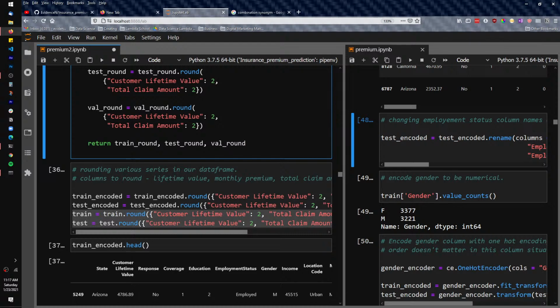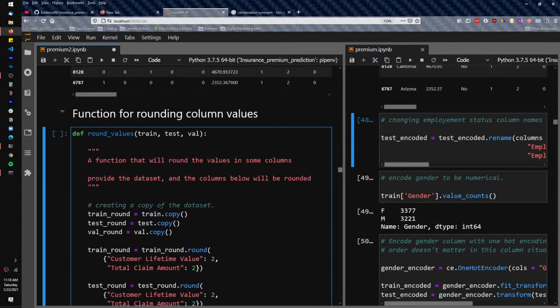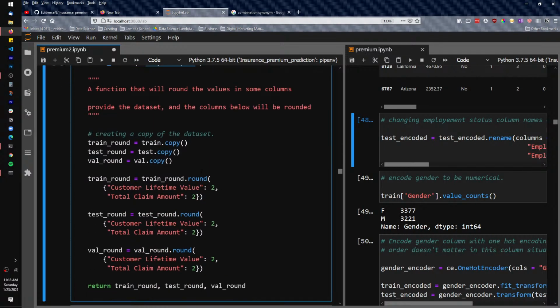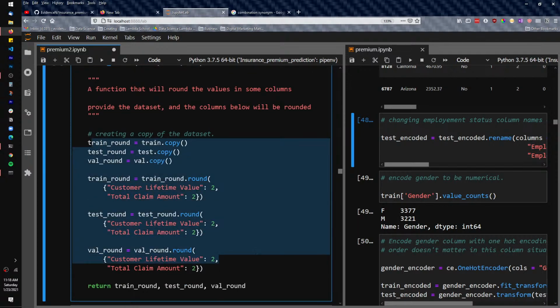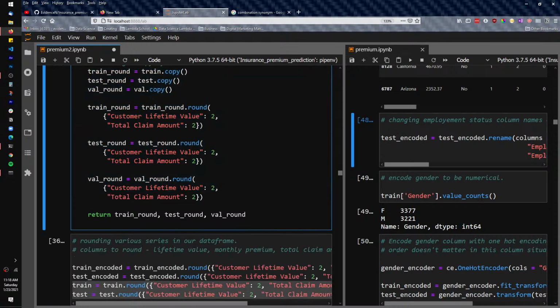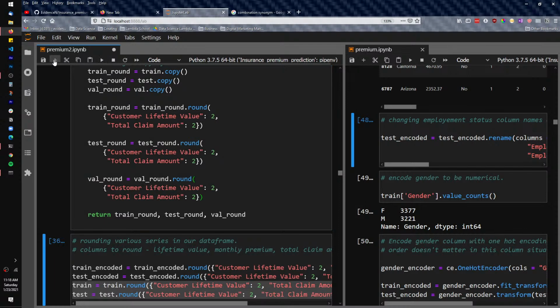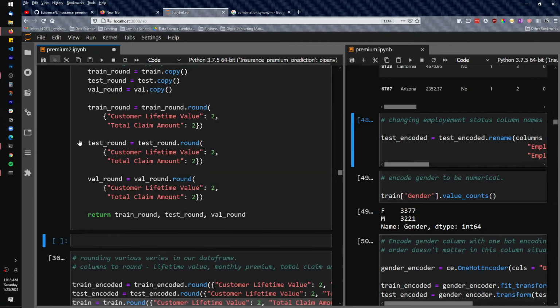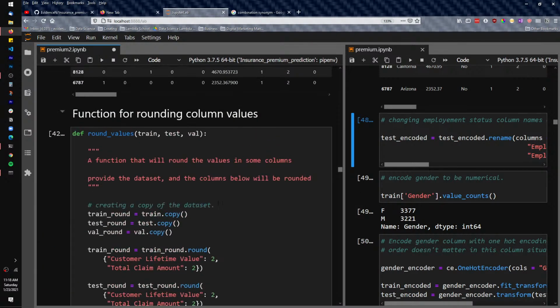So basically this function is very simple. It's just going to run the values. We are going to provide a data set, the data frames, and then it is going to round it for us. It's going to run these columns, and if in the future you have more columns, we'll just add them here. But for now, this is good enough. Let's go down and run this and see if it works, right?